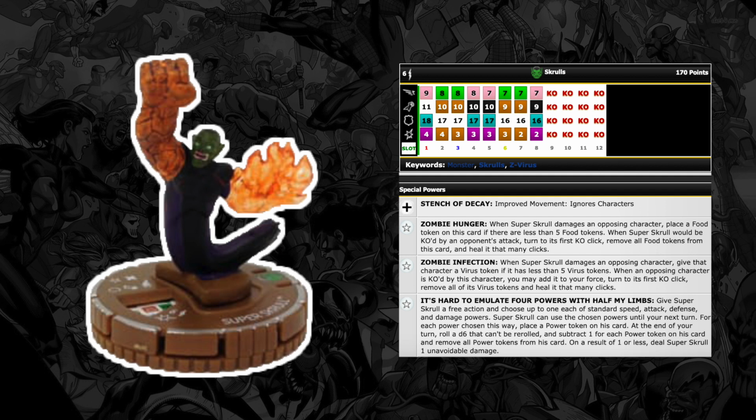But Super Skrull, so powerful, amazing abilities, cool sculpt, cool concept. The fact that it could feast and not die. Choose abilities, but it was a zombie, so it was falling apart, so you would take damage each turn sometimes. The dice roll, I think every powerful character should have. You should have the ability to take damage from doing it, because it is a very powerful ability. I think Super Skrull sort of nailed that.